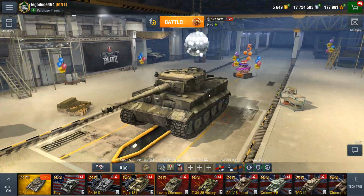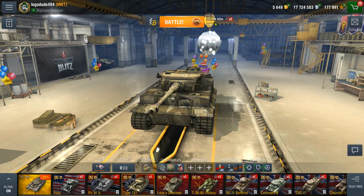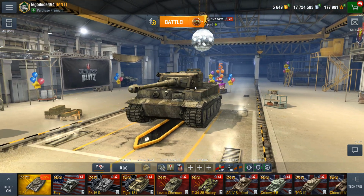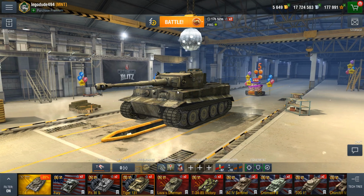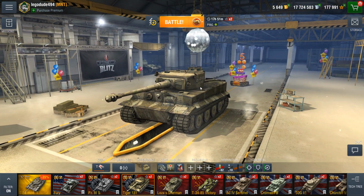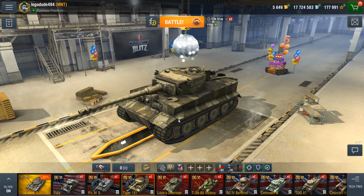Again, the same sort of thing. Just want to point out quickly, the weak point will be the cupola, so if you are getting penned from the front, even if you are angled, because 45-degree angles are what work best for this tank, it is a good side scraper. So if you do find yourself getting penned, even if you are side scraping and being careful not to expose any sort of flat armour, it's probably through there. Again, that's going to be a weak point, as is the driver's ports. That is also going to be a weak point, as well as the lower glacis. Big old weak spot.